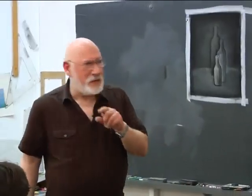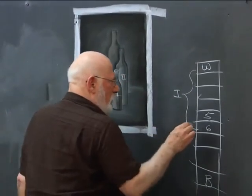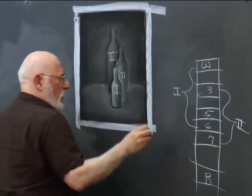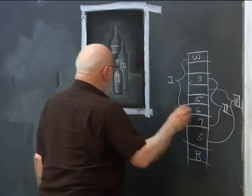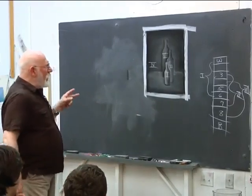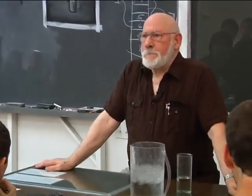What I'd like to stress here is that zone one will be a light, something around 5 or 6. Zone two will be, say, a number 3 value coming down to a number 7. And zone three will be a number 4 coming down to an 8. And zone 4 will be variegated, going from dark to light, but modulated so that it isn't too contrasty. So what you have is a hierarchy. Some zones are more important than others, and the one that you wish to push forward is the most important.